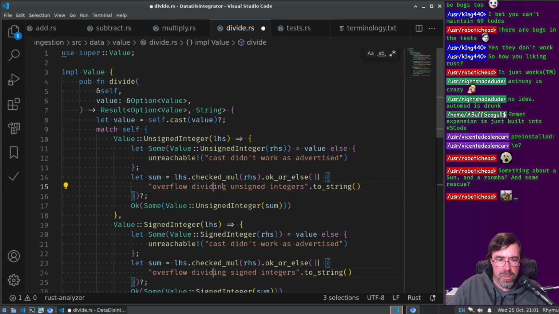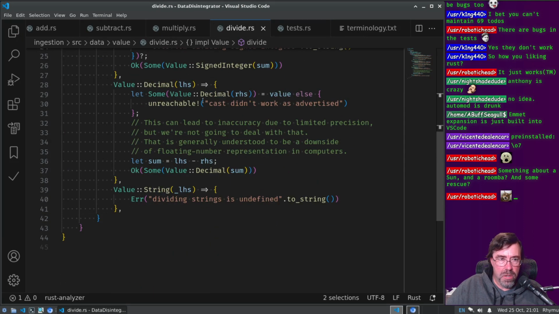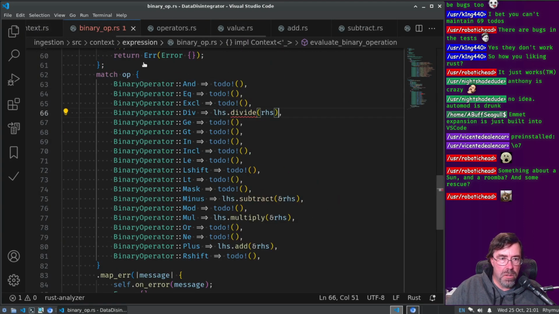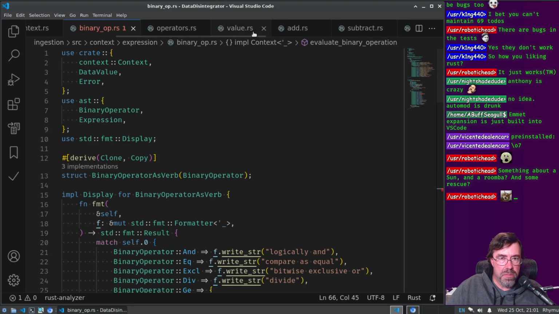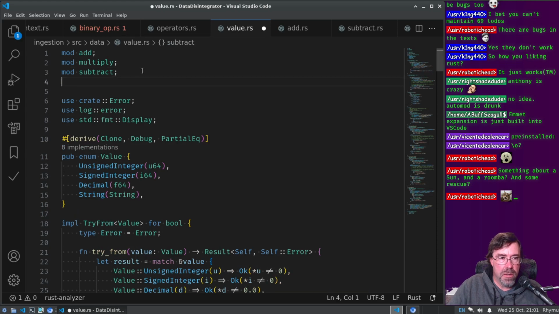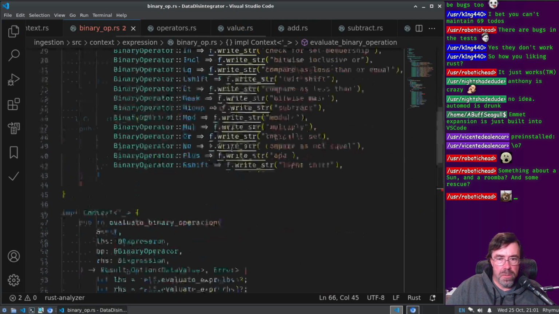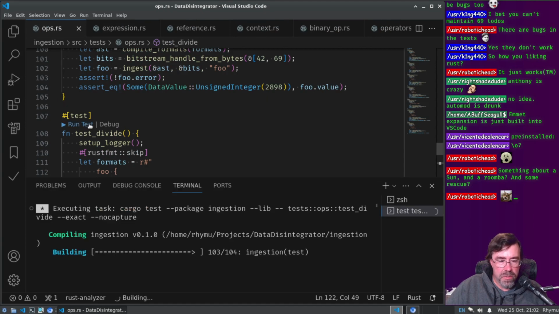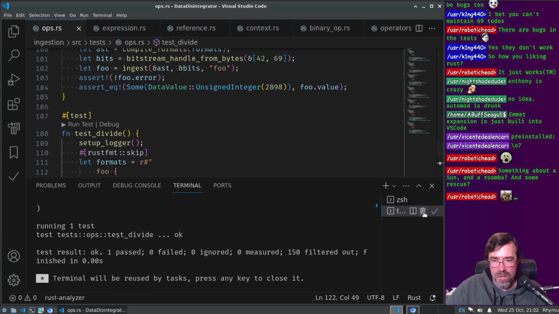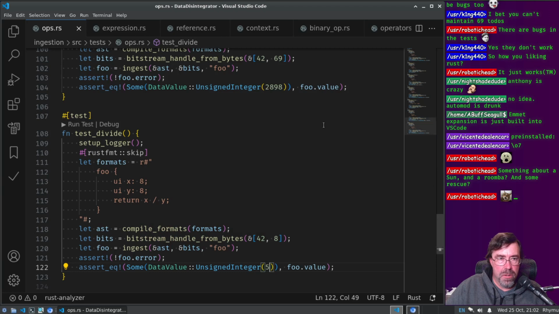Dividing has no E in it. Mul is div. Done. We need mod divide. Bar right-hand side. Run. Okay, moving on.